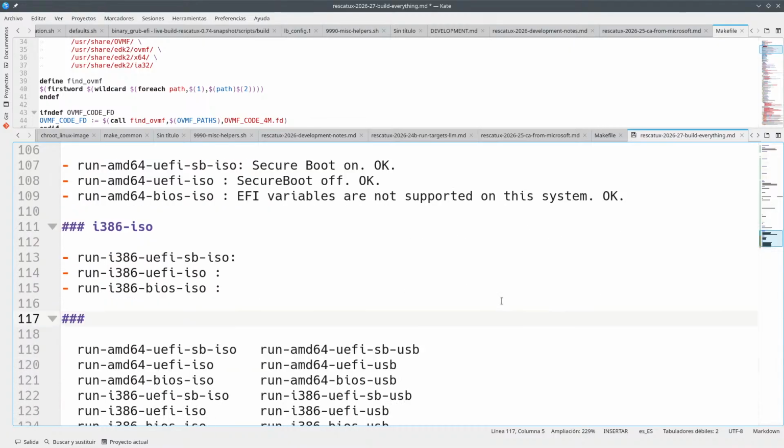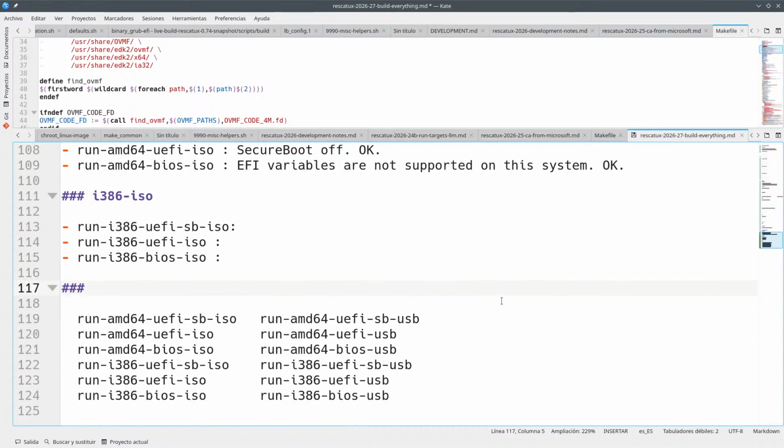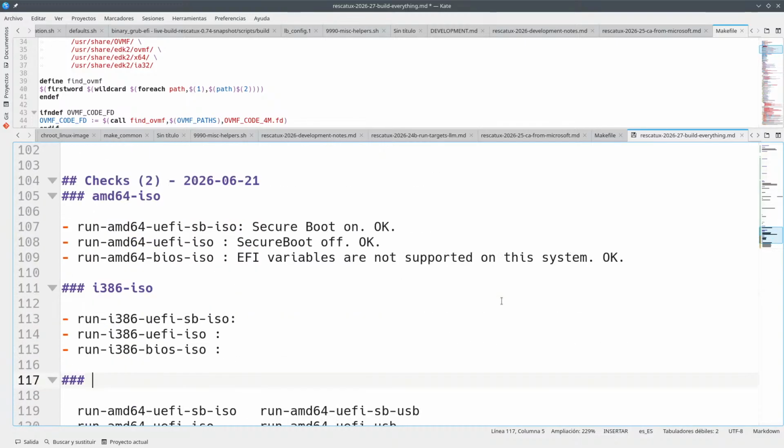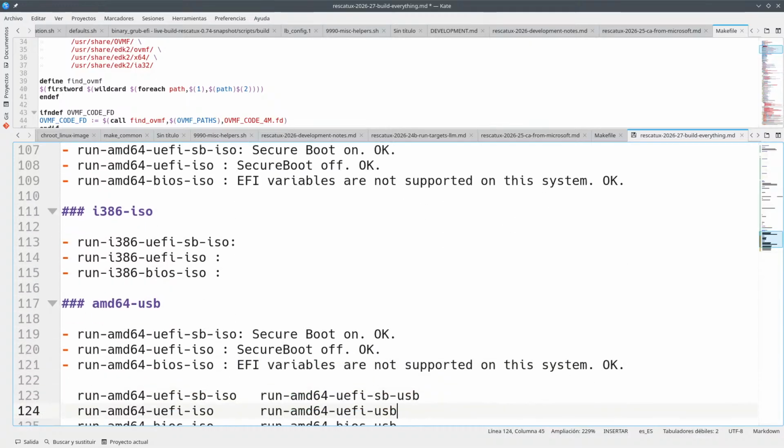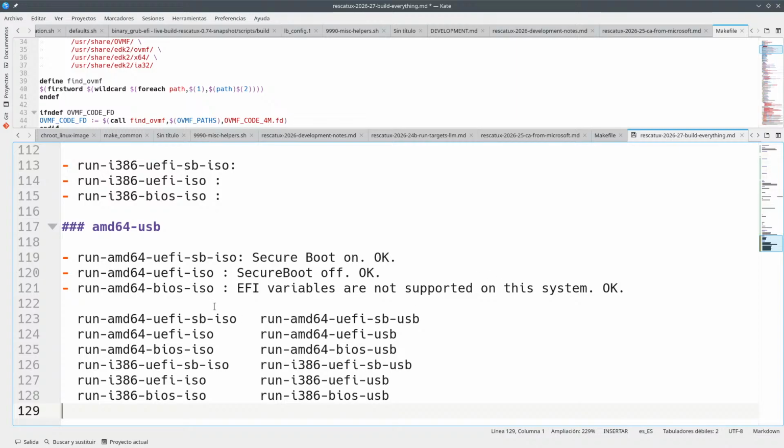Then, in addition to the ISO stuff, we have the AMD 64 USB, isn't it? So it should be something like this. USB. So instead of ISO, we have USB, isn't it? So we have USB here, USB here, and USB here. So 1, 2, and 3.